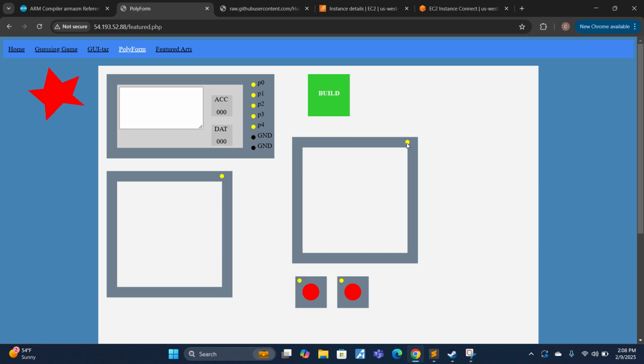And then we can connect our displays, and we can connect our buttons. And then put in this little program we wrote.